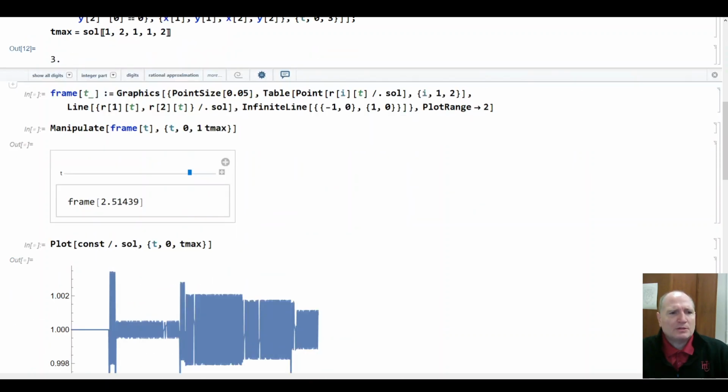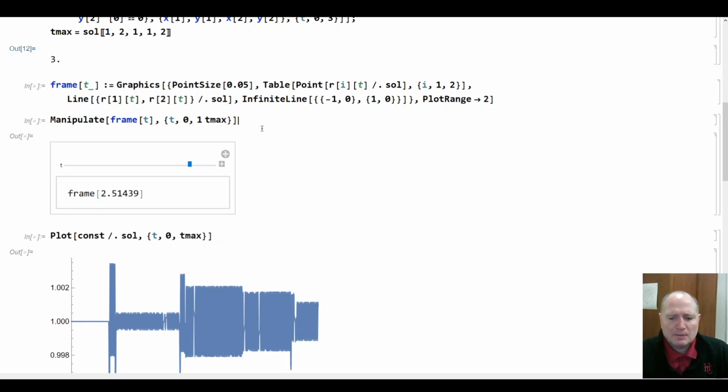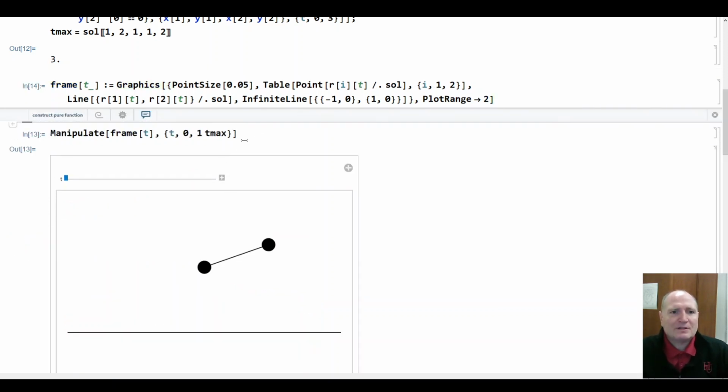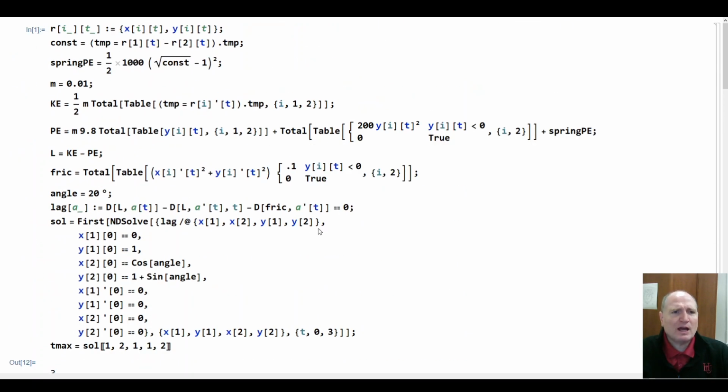Let me show you the balls. So I've just got a couple of balls connected by a spring, and I've just made this spring be really strong so that it holds this length constant. Basically, it's such a strong spring that even when it hits the floor, it hardly compresses at all. So it's just a quick way to have these things fixed. So that's what's going on with this.